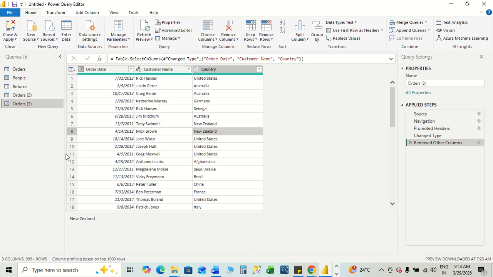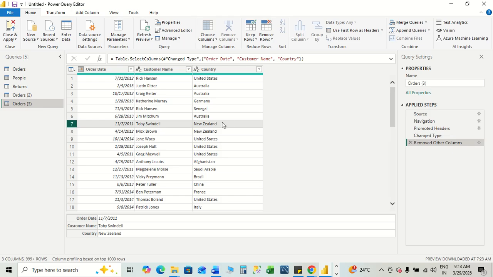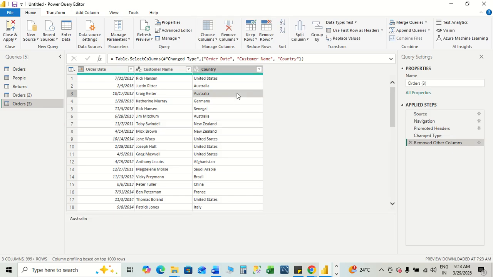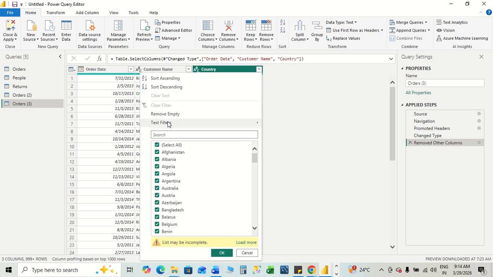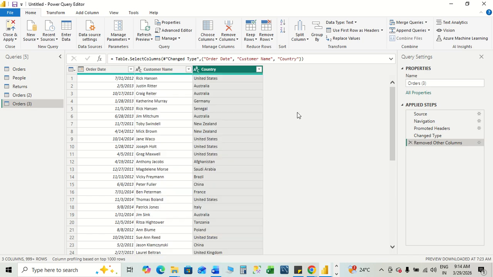After that, from here. Okay, wait. That's all. No problem. Only this much. Okay, and I just select. Wait. Just remove the duplicates.